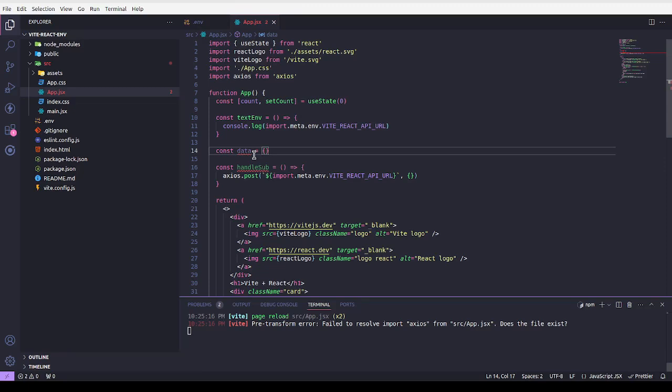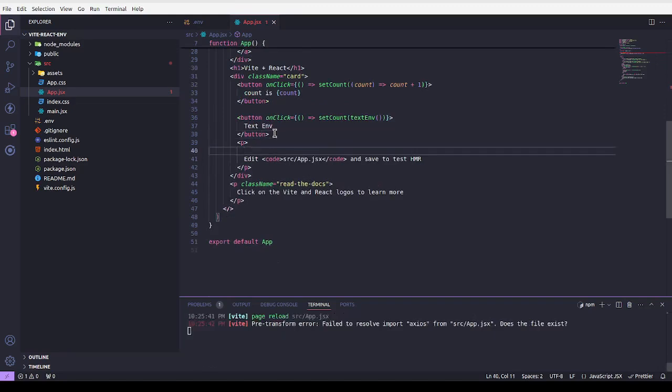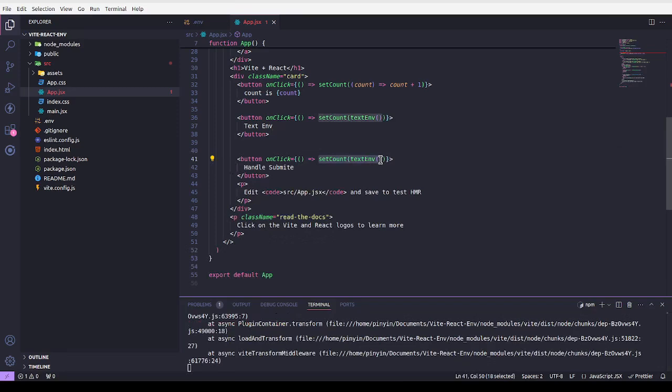Let's recopy it. Okay, awesome. So now handleSubmit. Let's take this off because of the error. Now at this point you say onClick. On click, we're gonna call the function called handleSubmit.